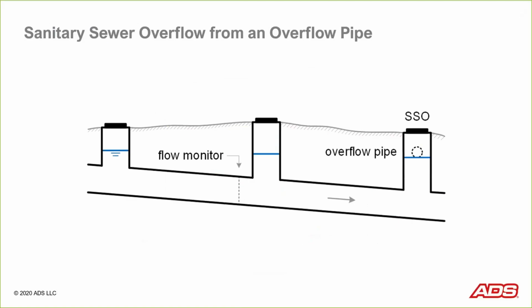I've seen a number of these over the years, and of course these are not allowed under current regulations, and a lot of cities that have had these in the past, they've either eliminated them or they are in the process of eliminating them. But here's what they look like in sewer data. So if you ever see something like this, one of the items to look for is an overflow pipe in a downstream manhole.